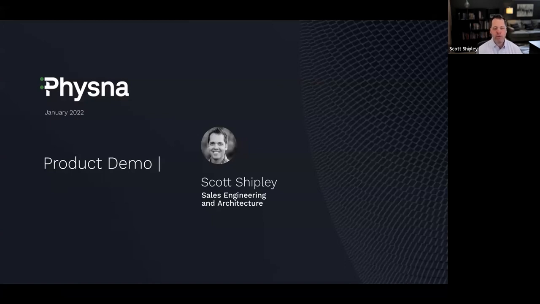But as Bo mentioned, Physna is a cloud-based AI software, and we're able to uniquely break down the structure of 3D models so that we can do advanced analysis, search, comparison, classification, etc. So how do we do all that? Well, we start with taking those existing 3D models and leveraging machine learning and other advanced mathematics that we've proprietarily come up with.